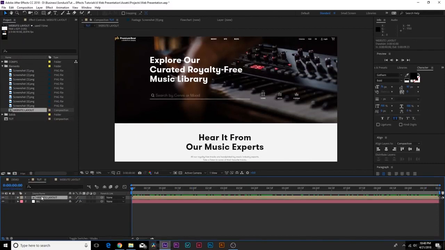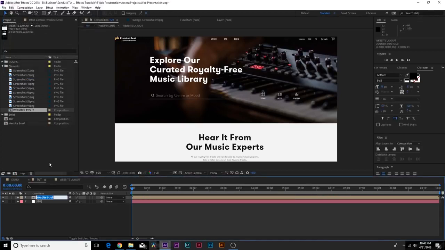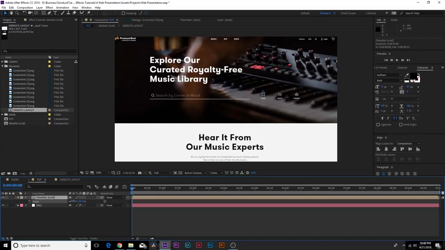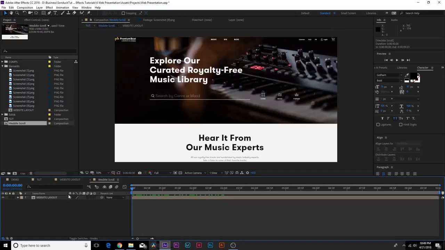And we'll go ahead and pre-compose this one more time. So we'll go up to Layer, Pre-Compose, and we'll call this one Website Scroll. And that's good. So now we'll take this and we can scale this down by a little bit if we need to. And if we need to, say, make this larger, say we want to see more of the bottom here, what we can do is go back into this composition.